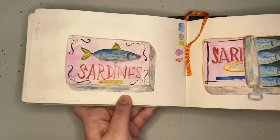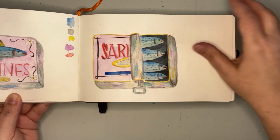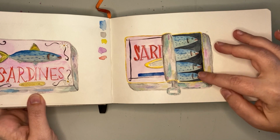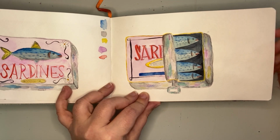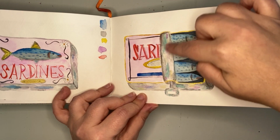Here's more sardines. These are super fun to paint because they combine lettering and packaging and fish. And I like to try to make them not colors that you would actually see. And I like to play with the metallics and try to make them shiny with color.